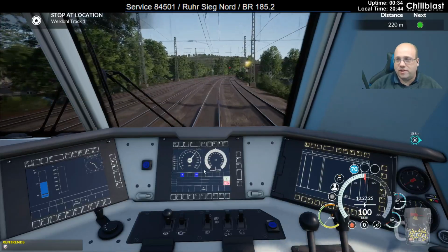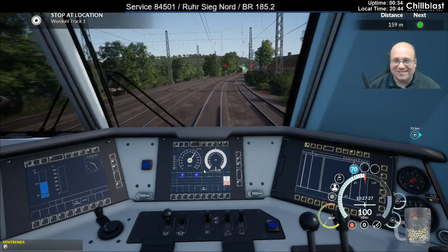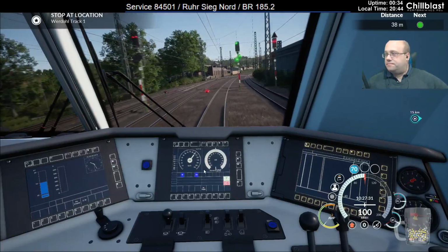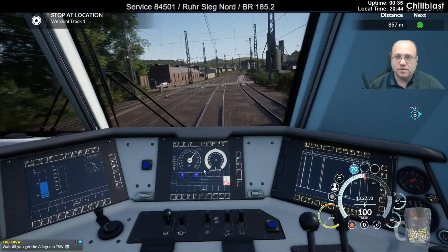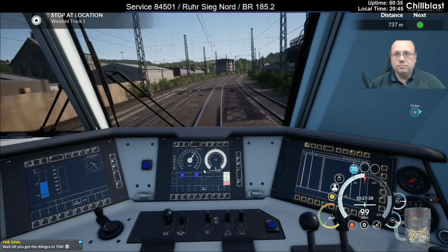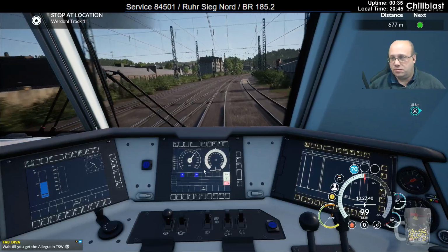Probably because they're all electric vehicles. Oh dear. Got 15 kilometres still to get to Wordle.